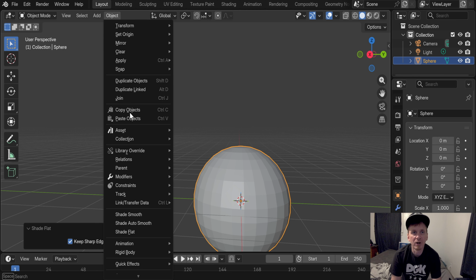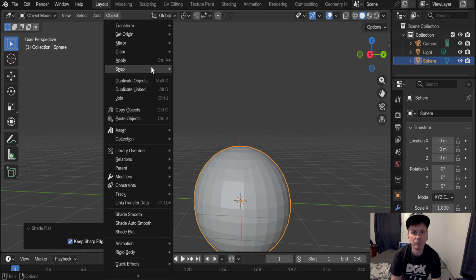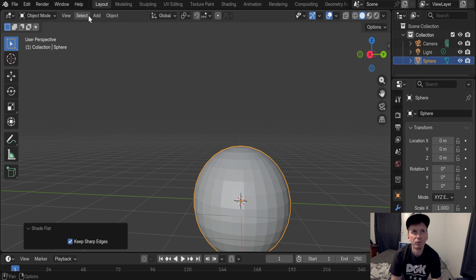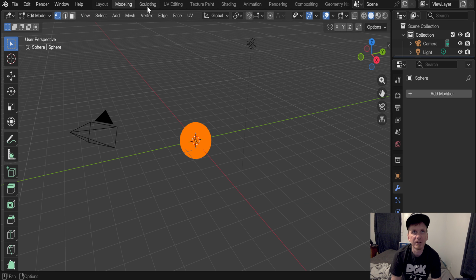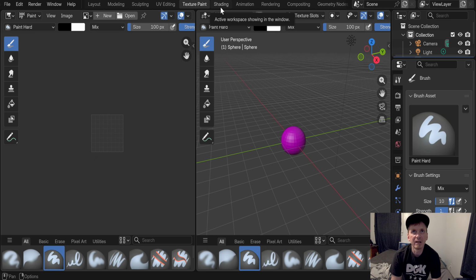There's a lot of options here that we will go over in other videos, but you will not be using a lot of options for sculpting. Sculpting is relatively simple. You can access sculpting and other things up here at the top. UV editing, texture painting, you name it, can all be accessed up here. The center wheel, when you click it, moves this around.